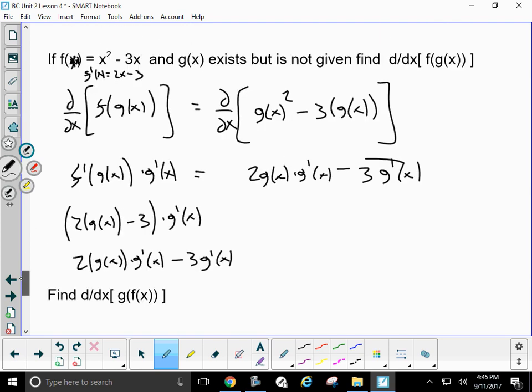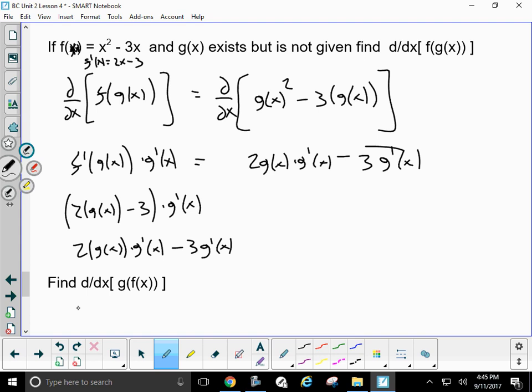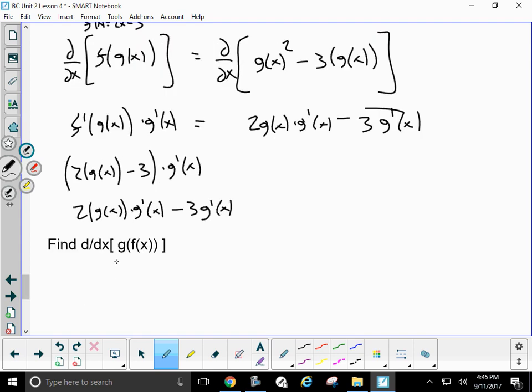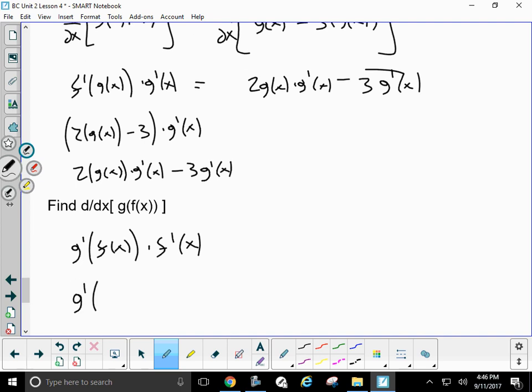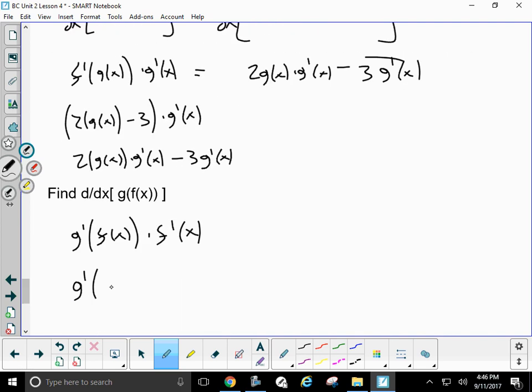Now let's write g of f of x. Well, in this situation, its derivative is going to have to be a specific way, this way. So maybe we don't want to be comfortable with both ways, when in this case I need to do it this way. It'd be g prime of f of x. I don't know what g is, so I don't know what g prime is. I'd have to do g prime of f of x, where f of x is x squared minus 3x, and f prime of x is 2x minus 3. That'd be the correct way to write things.